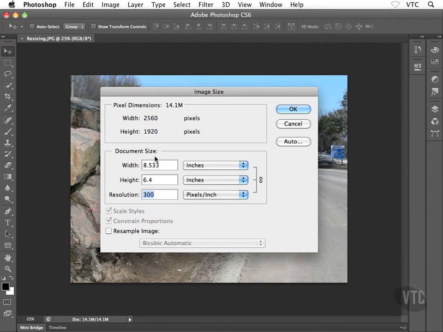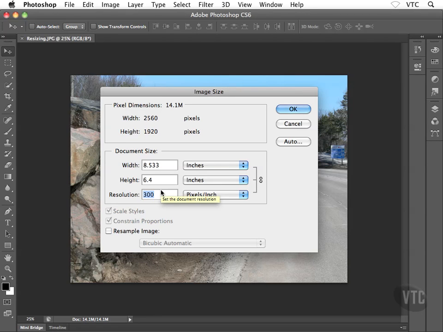Remember, an inch is a fixed unit of measurement, but to fit 10 pixels into an inch, or to fit 300 pixels into an inch, means that the size of the pixels has to change. If you have too few pixels in an inch, the pixels will be larger, resulting in a pixelated image. Okay, I hope that makes sense. So then I come along and set up my changes here. Maybe this is something that I'm going to print on my printer at home, and I'm going to put it into a frame and hang it on the wall.